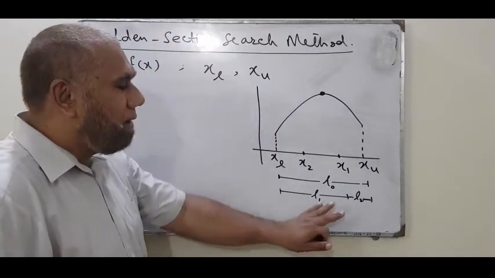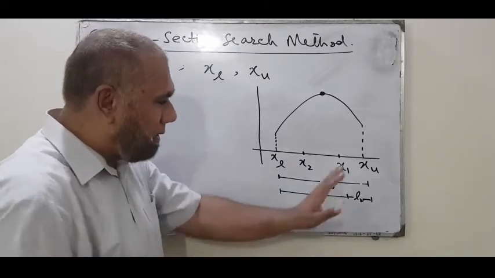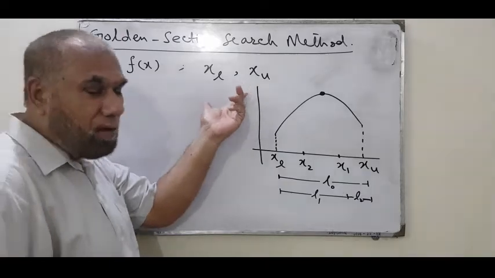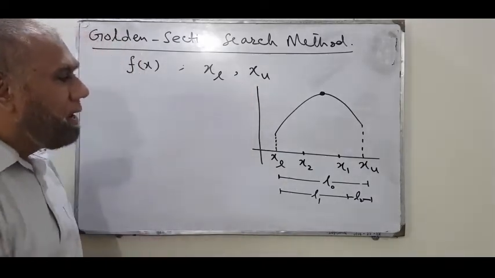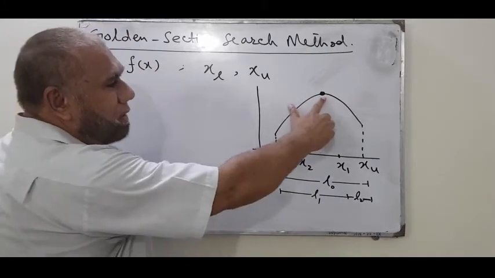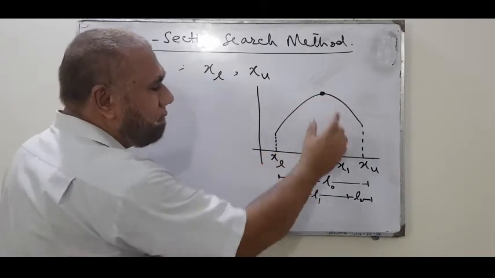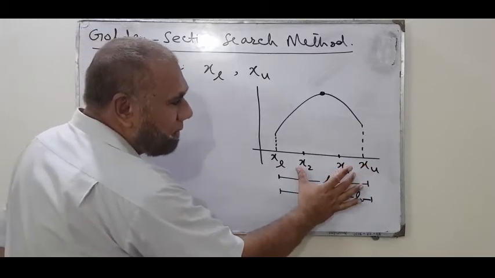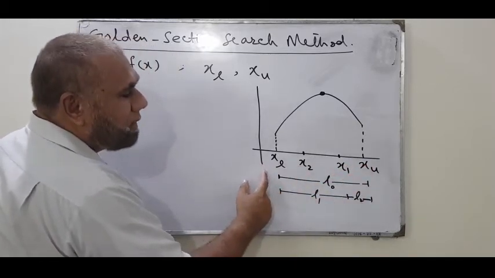Now, after doing all these steps, I repeat all these steps. We are given a function along with this boundary in which the optimal value of the function lies, and here we have plotted the curve of this function showing the optimum value is somewhere here. Then we showed the endpoints along with the 2 other points within the boundary.